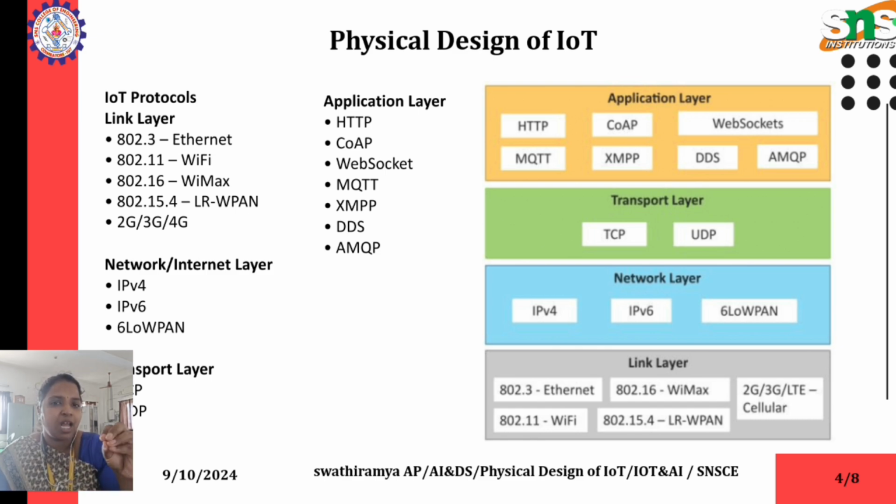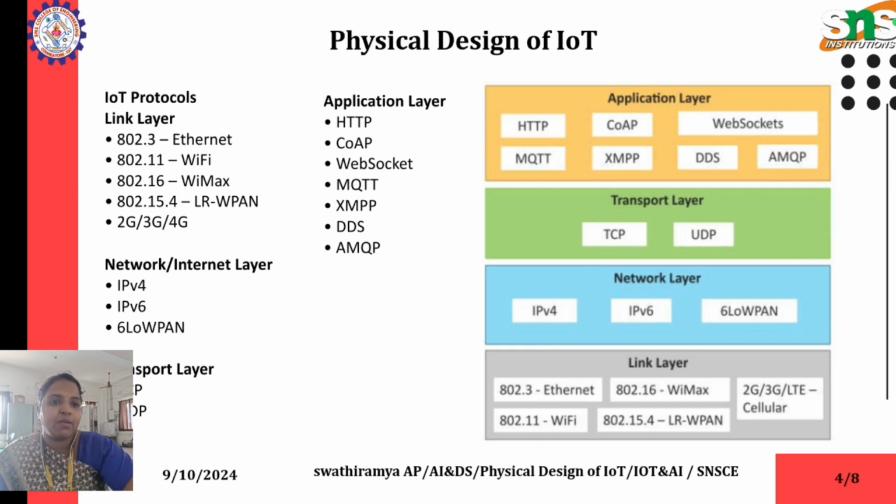The difference between IPv6 and 6LoWPAN is that here also we use IPv6, but it is low powered and has a low data rate. That is the difference. When you compare all these three, 6LoWPAN is very useful for an IoT system because it takes less power, which is why it is called low power. In an IoT system we need low power things because it runs 24/7. So 6LoWPAN will be very useful for IoT systems.